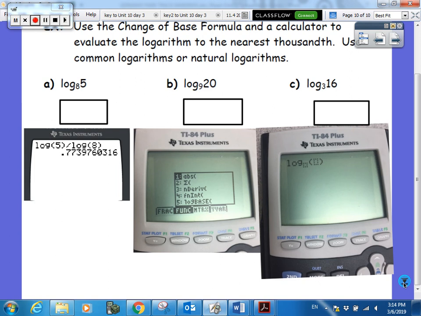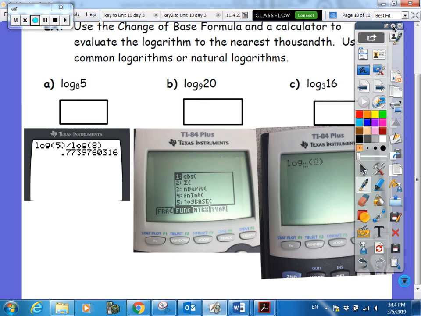So alpha window, and then you have all these options right here. One of them should be log base. So when you hit that option, it's going to take you to the screen where you can actually put those numbers in. So whether you use the change of base formula when you're using the calculator, or you actually change the base because your calculator is automatically in base 10, then you can do this. Again, if you hit alpha window and that's not showing up, all that means is you have to use the change of base formula. That's what you got to do, because you don't have this option on your calculator. You still get all the right answers, you just have maybe an extra step on some problems.